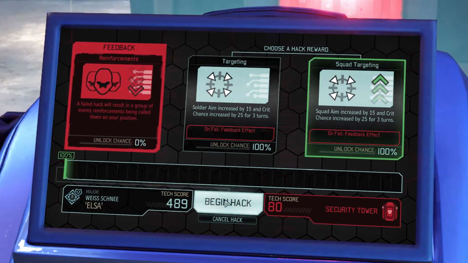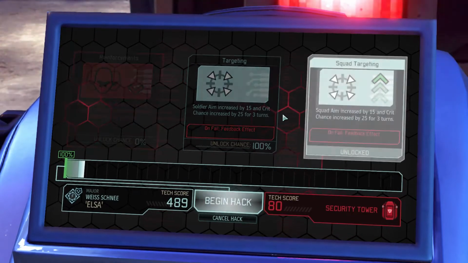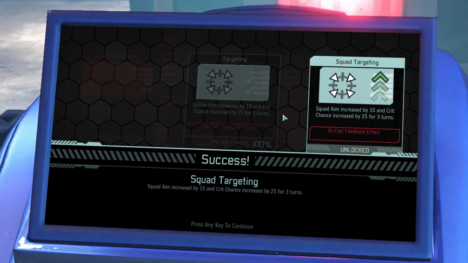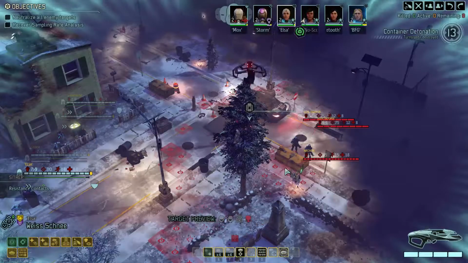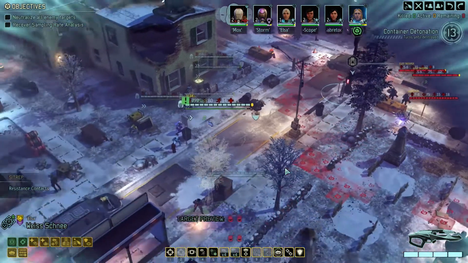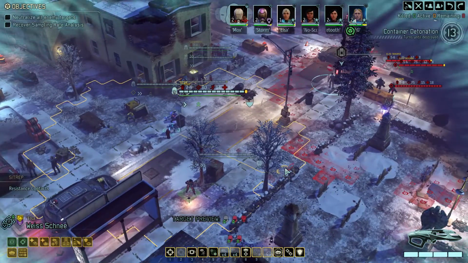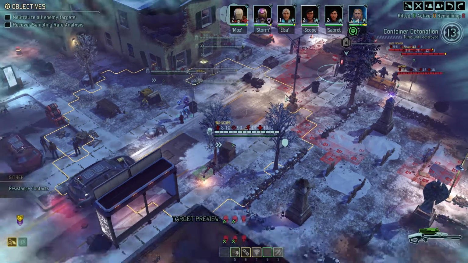Ooh. Yeah, I'll take that. Having an extra 15 aim when I trigger this ambush will be very, very handy. Now, unfortunately, I do still have those guys, so I can't go straight for the contact, but what you gonna do?